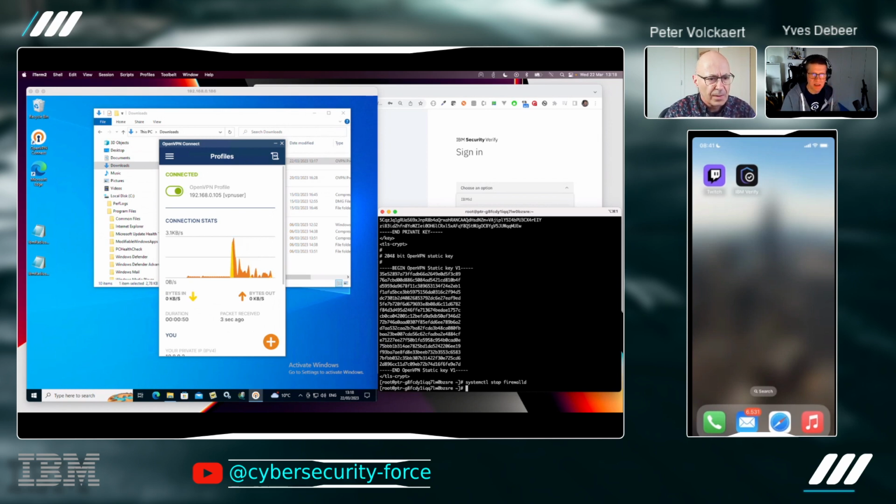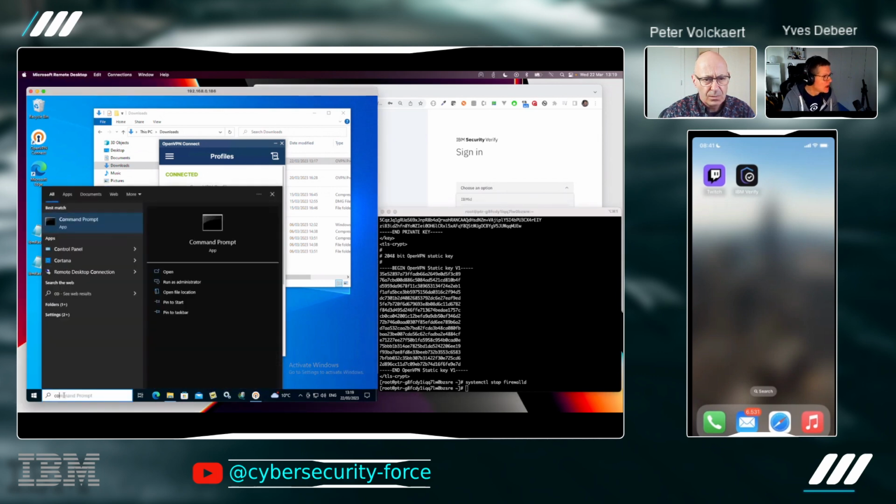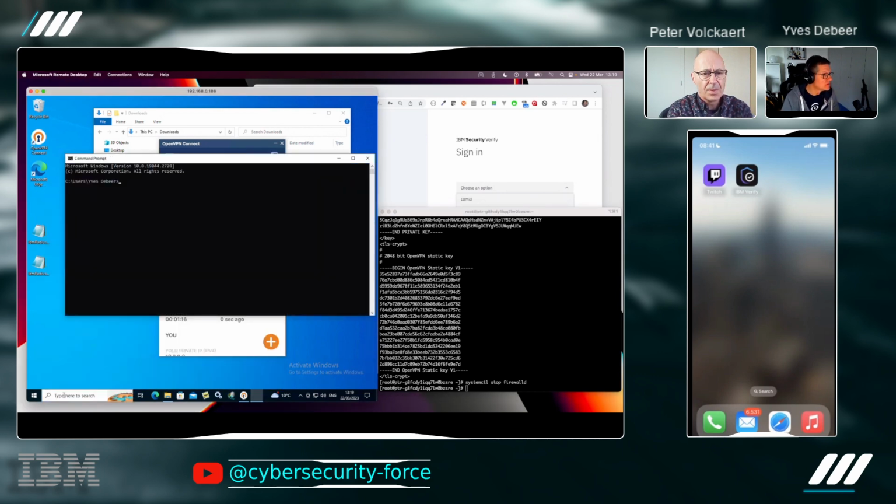But you see, it's very easy to set up a VPN server and get your client connected to it. You get an IP address and access to that server, or to the network that is connected to your Linux OpenVPN server. And so on the Windows client, we should also be able to see that we get an extra adapter.